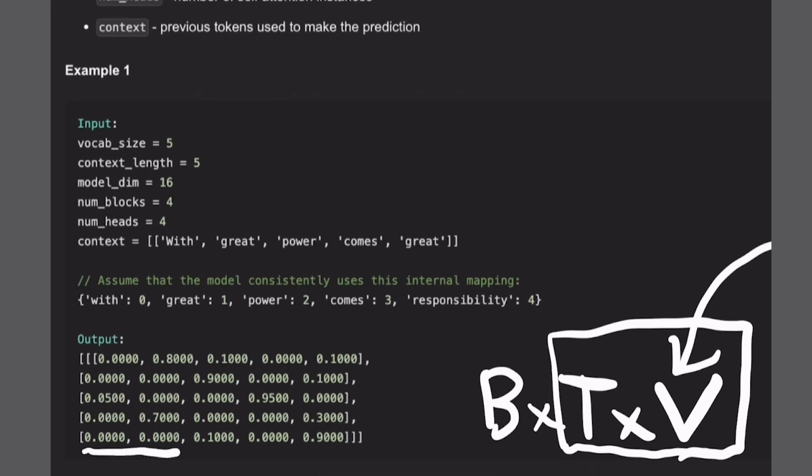We have this vector of size V, capital V equals 5, and this must be the model's prediction given the entire context: "with great power comes great", and the model is predicting what comes next. We can see there's a 90% chance corresponding to the fifth column, with 0 indexing token ID equals 4, and that's "responsibility". So we can see that this B by T by V shape does make sense.